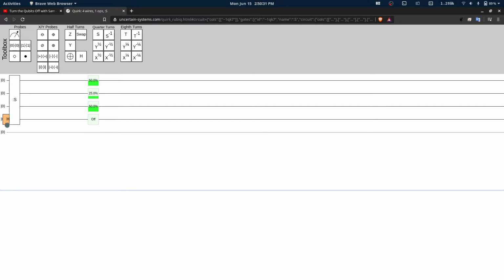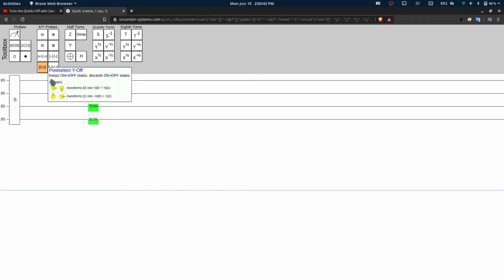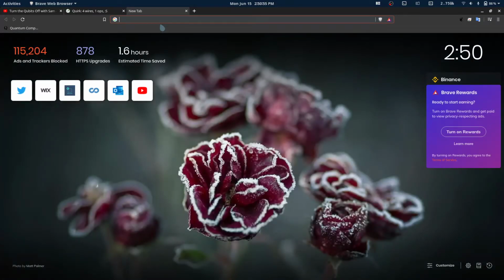Okay, so we also see a second entanglement pair here, or a second Bell pair, you can say, because when I apply the Hadamard gate to the last qubit, it seemed to affect the state of the second last qubit. Yeah, so these two seem to be entangled, and these two are entangled. They both form a Bell pair. But what we see here is that it's not the Bell pair we're used to seeing.